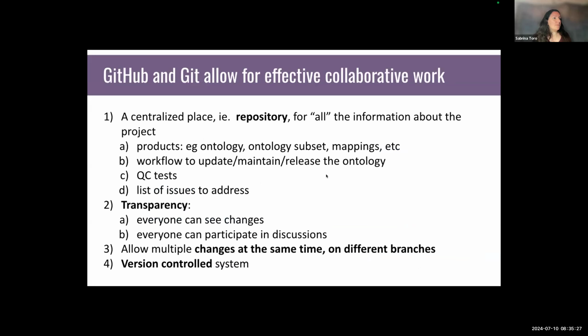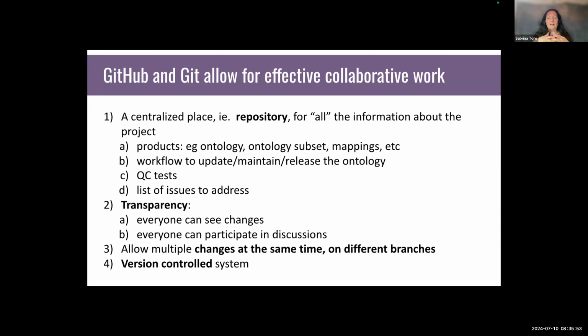So this is the theory, and this is the basic information about how GitHub and Git allow for effective collaborative work. It is a centralized place for all the information that we need for the ontology. It offers transparency.